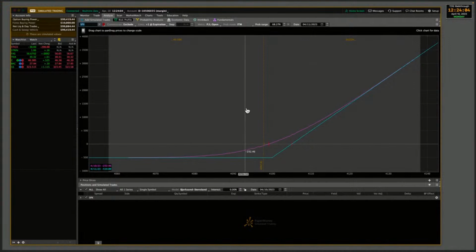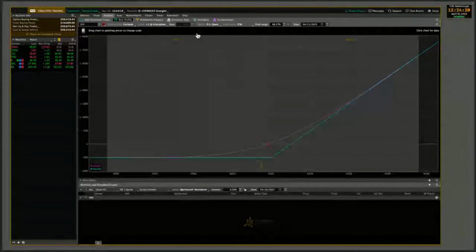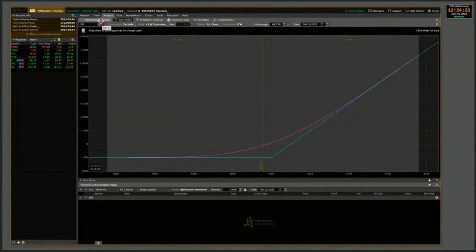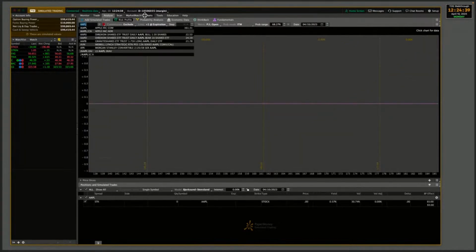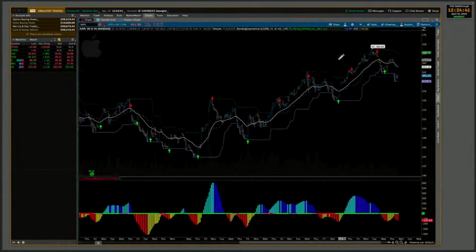So anyway, the Analyze tab allows you to show multiple expirations if you want, multiple steps in days, volatility. We could spend hours and hours talking about the things you can do on the Analyze tab, but its basic use, for most of us anyway, is to take a look at the potential profit and loss of a trade prior to putting it on. So for example, let me switch this to Apple. Let me take a quick look at an Apple chart. There we go. There's Apple.